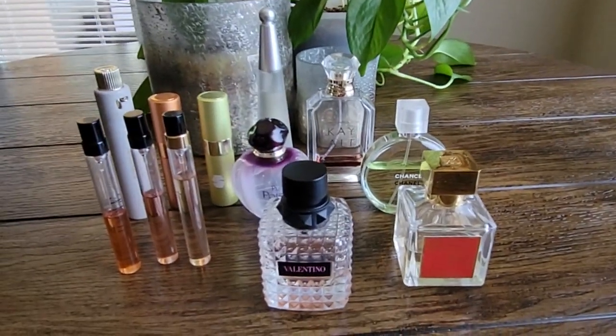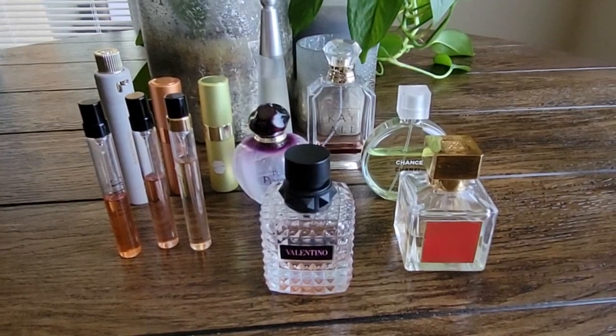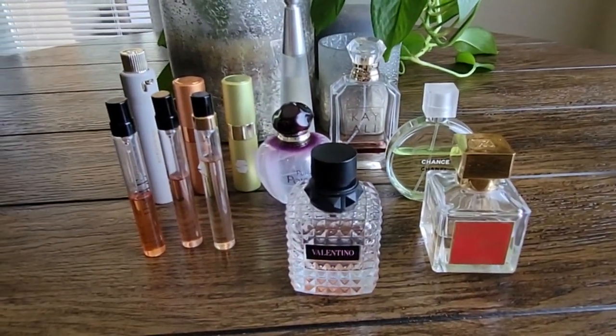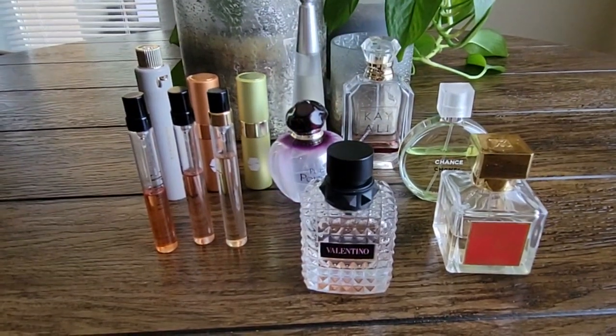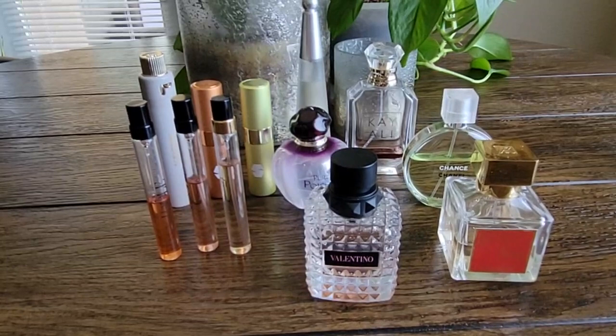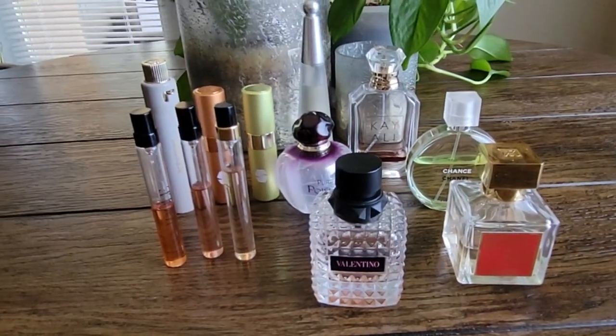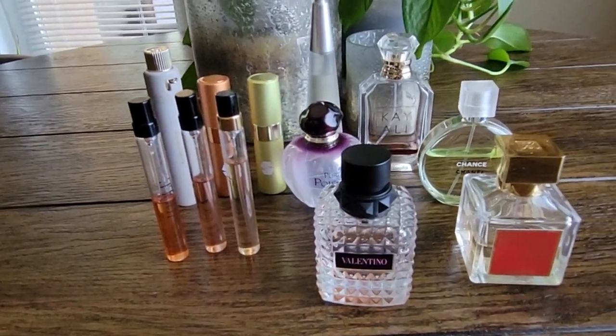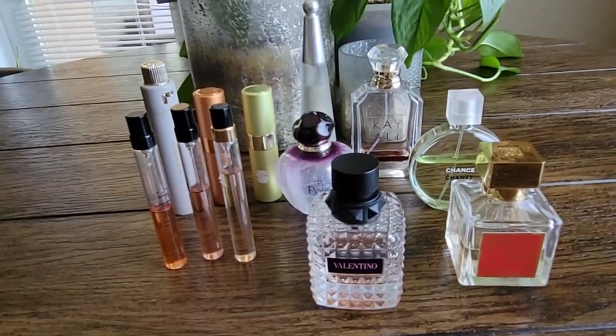Okay, so here are the fragrances that I'm going to be focusing on for project pan from now till the end of the year. So I'm not going to put them on my perfume tray, but they will be mixed in with what I'm wearing month to month. If you're doing any project pan, please leave that down below. If you have any recommendations based on what you see here, I would also appreciate that.